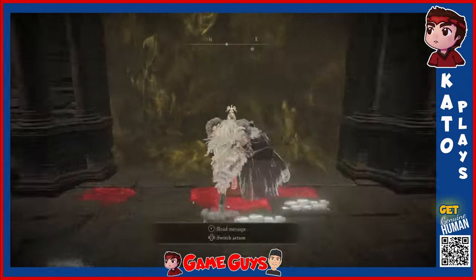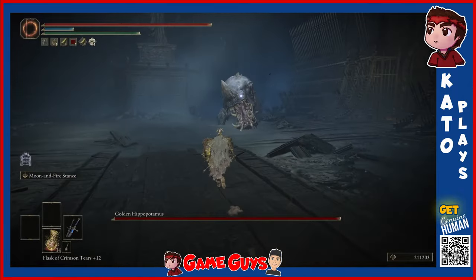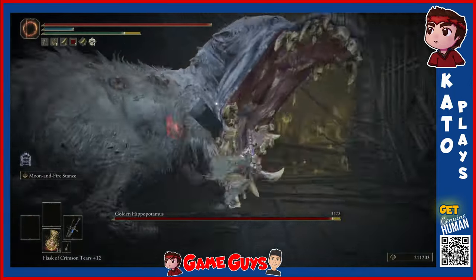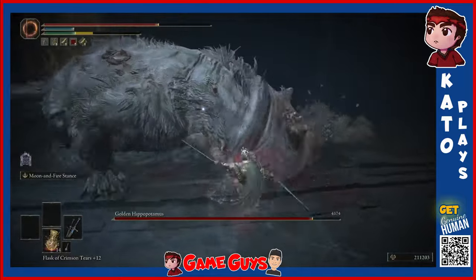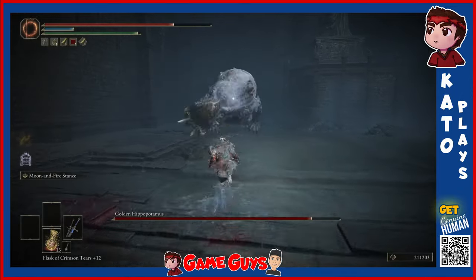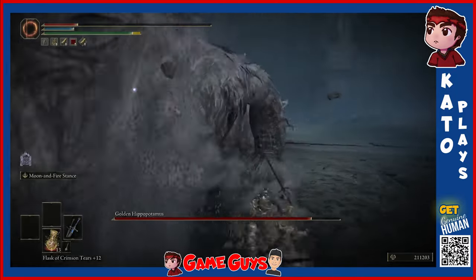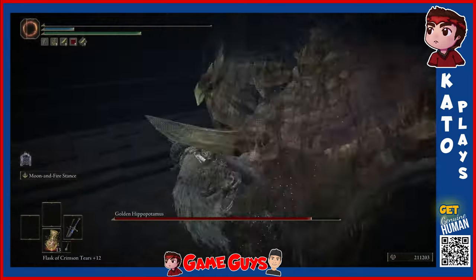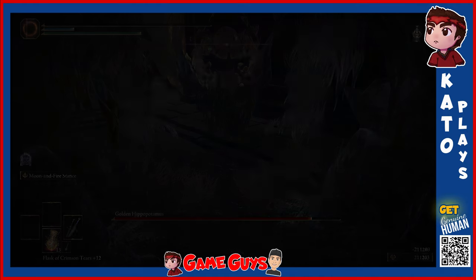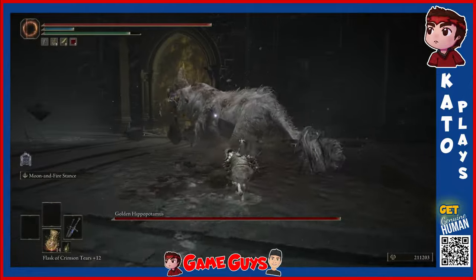Okay. Here we go. I'm gonna slug it right away. Yep. He's a feisty one, as I remembered. Ooh. Ooh, he did the second one. Look at those insides. Try again. I forgot to spend my runes. Now I gotta beat him.